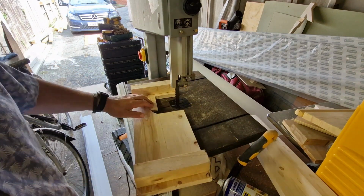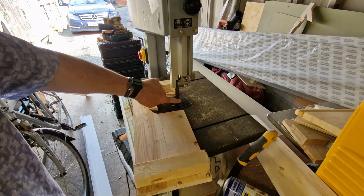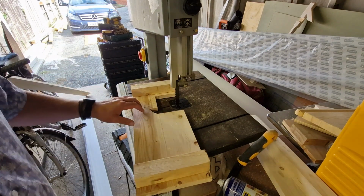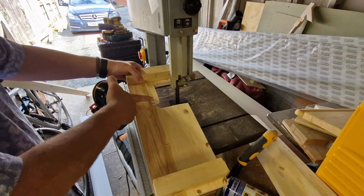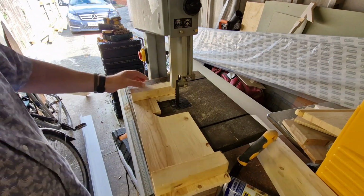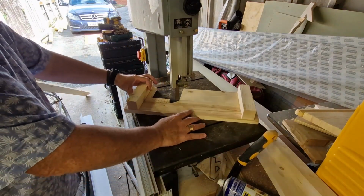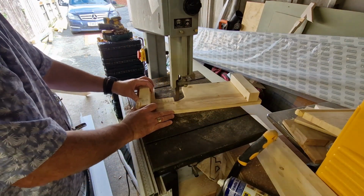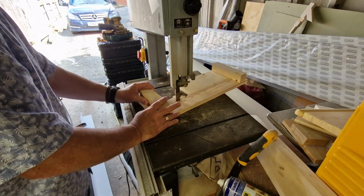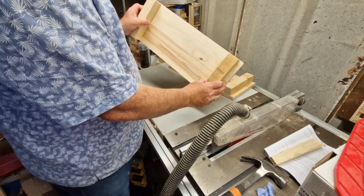So I'm cutting the door out on the bandsaw. I've got rather a large blade in it, more a resawing blade really than for archways. So I cut a number of reliefs in, and all being well the blade will go round rather than changing the blade. I've now got the door cut out in one end. We've got a solid end.